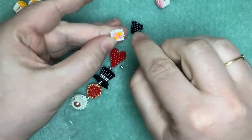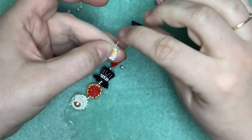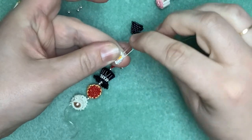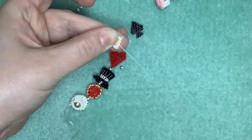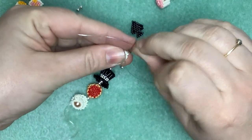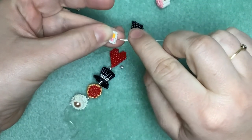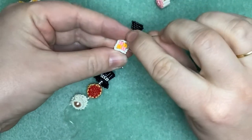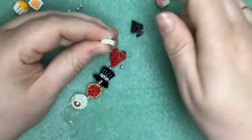Because we've done a lot of reinforcing with the square stitch, these are quite full of thread - so you might just need to give your needle a bit of a wiggle to get it through. My needle's starting to look a little bit secondhand as well - it's not quite as straight as it was when it came out of the packet. I'll come down through another couple of beads until we come out the corner.